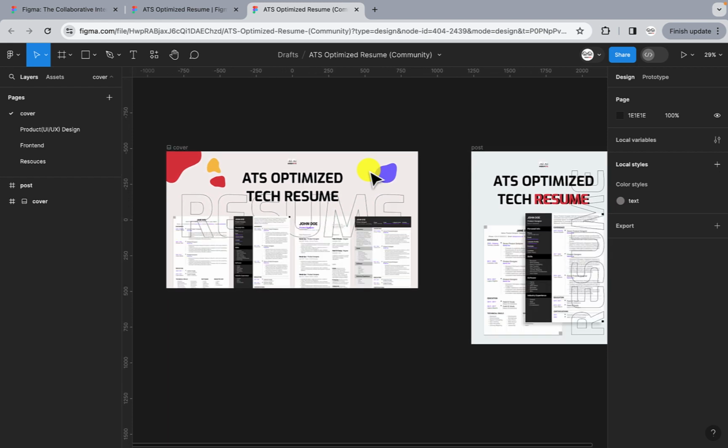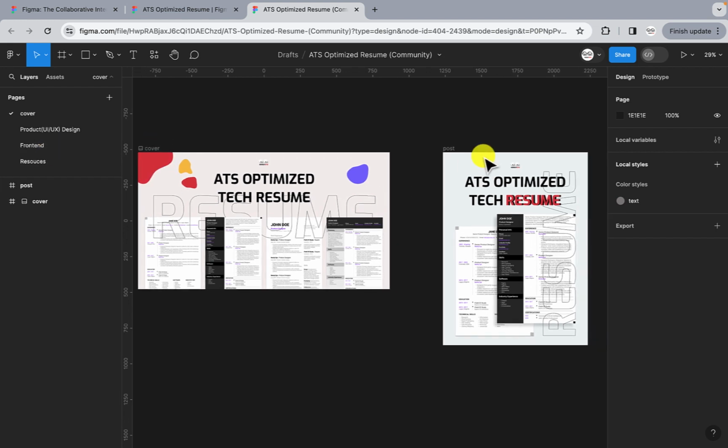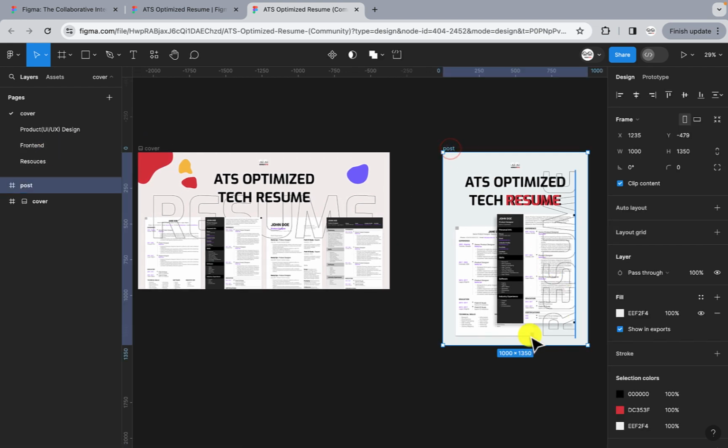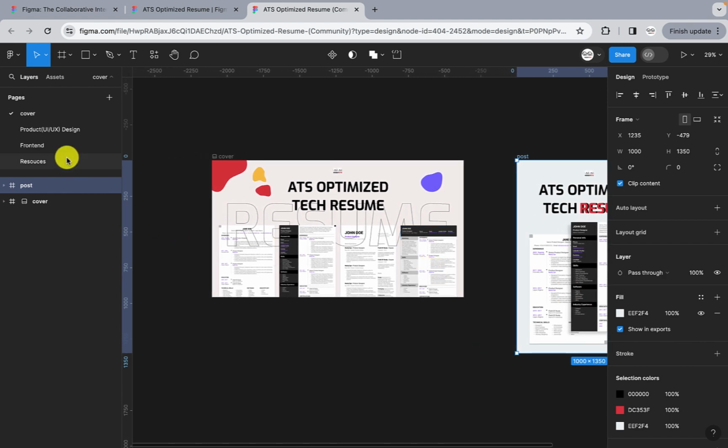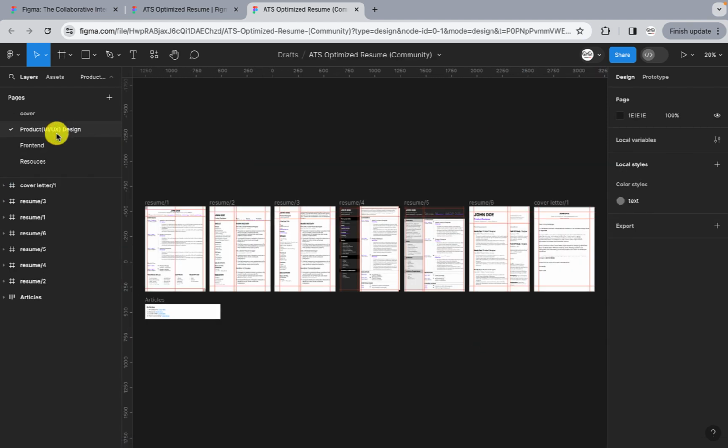Now, don't be confused or overwhelmed. It is easy to edit, and I'm going to explain. So right here, you're going to see several images. So this is the cover, and this is a simple banner post I just designed so that I can always share it on social media if I want to. Then right here, you click on this one, you see product design, front end. They are basically the same thing, right? I wanted to do it for several disciplines, but they are basically the same thing.